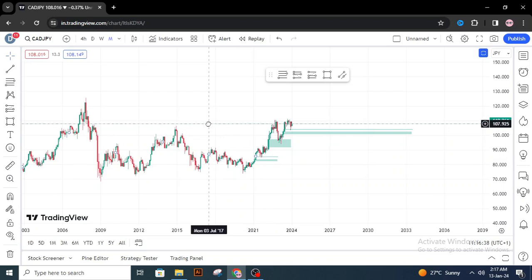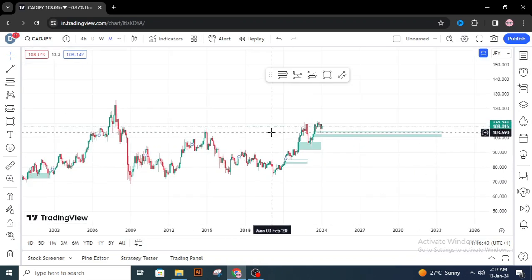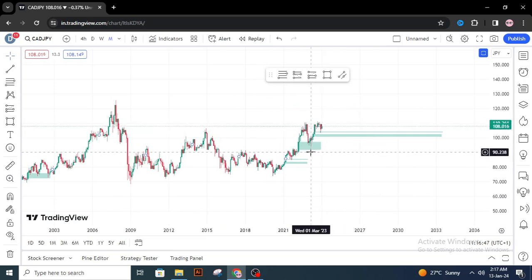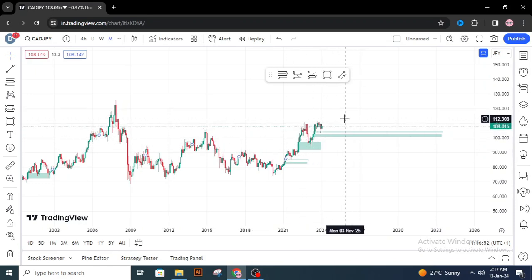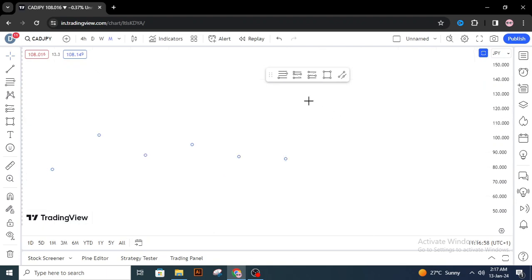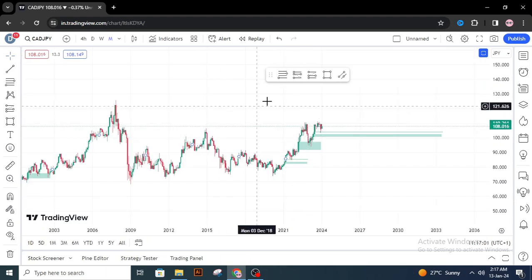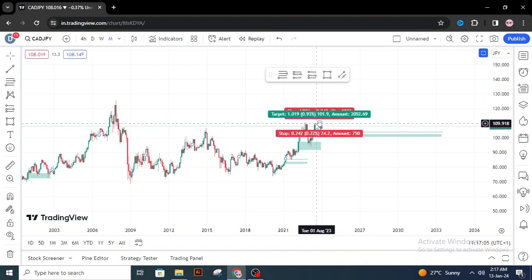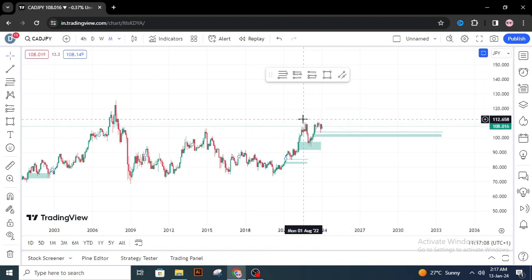Okay, so now your support or your supply and demand zones are your major key levels, which are basically also known as resistance and support levels. If you want to mark out those things, funny enough, these key levels are very important when you are trading. It should be the first thing you do. What I would advise you to do is come to a higher time frame and look for the recent supply and demand zones. These are areas where price goes to and then drops or moves forward from there.